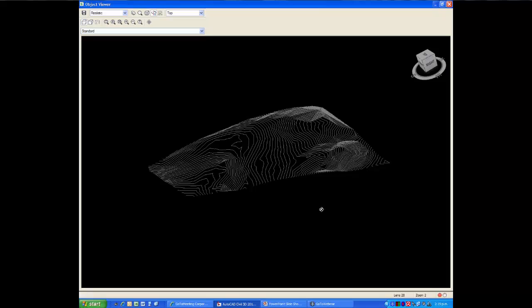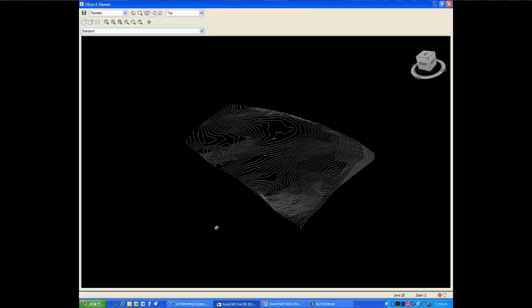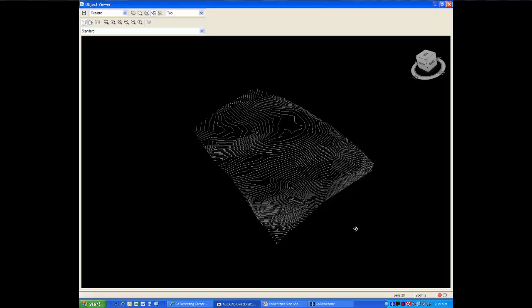Just giving a second for you guys to catch up. There's a nice surface there. Okay, we'll come back to looking at surfaces in a minute, but I can see that it's formed correctly, and we don't need to do too much else about it at the moment.